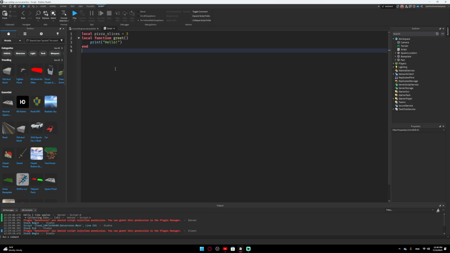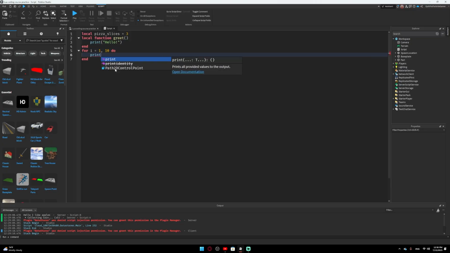And a loop is something that repeats code. So for example, for I equals 1 through 10, do, let's say, print hi.